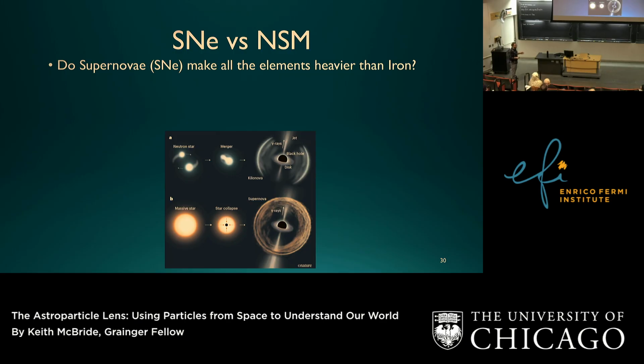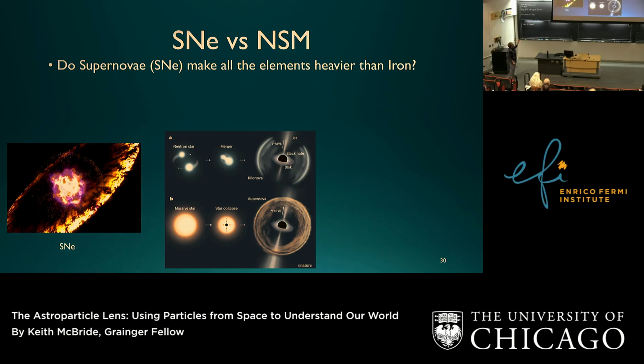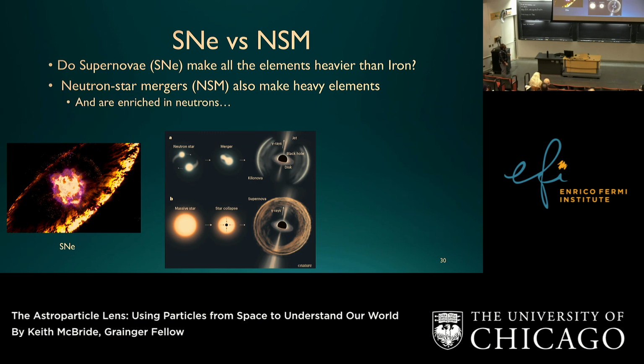Traditionally, 30 years ago, it was sort of a no question. Supernovae make everything heavier than helium, everything heavier than iron. But nowadays, we think that there's something else. We think there's neutron star mergers. Okay, and these are called kilonovae, and one of the first detections of a neutron star merger was with gravitational waves in 2017.